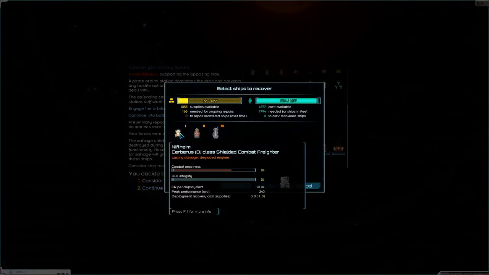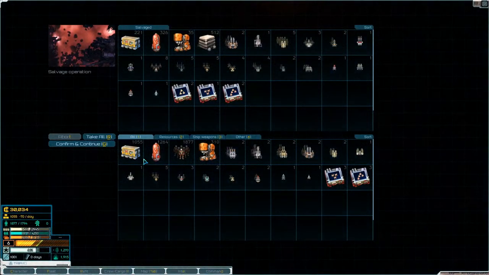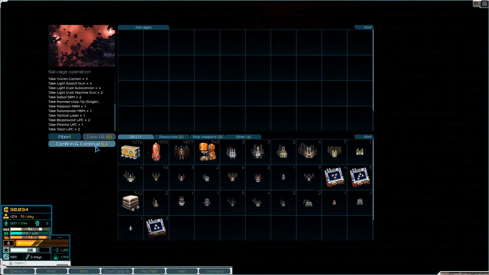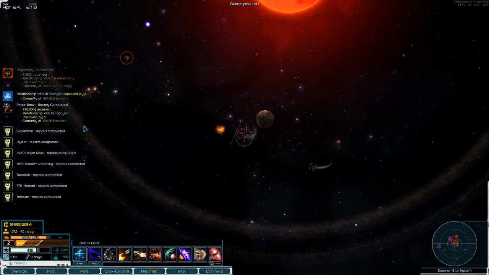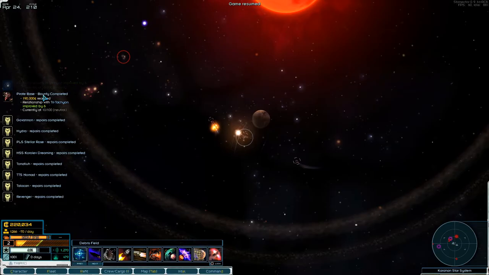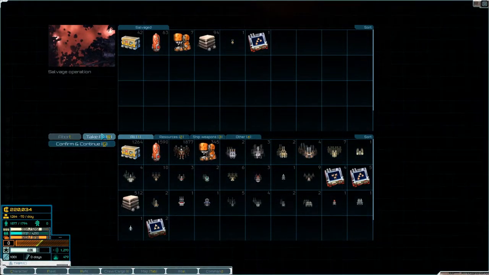Consider ship recovery. No, nothing I want there. Continue, pick through the wreckage. Lots of stuff. All right. So, not only did we make the 190,000, we also got a commission of 6,900 from the Hegemony, so that's pretty nice.